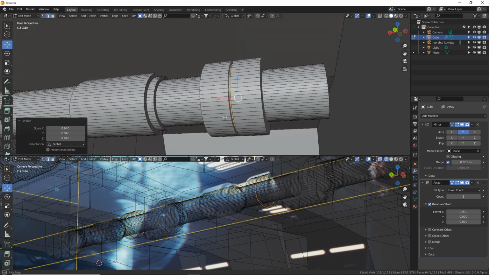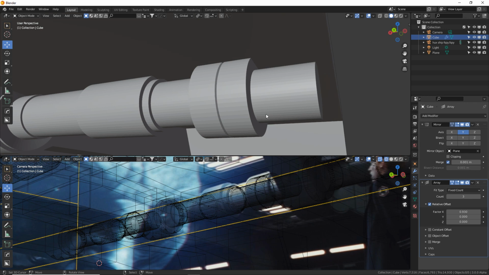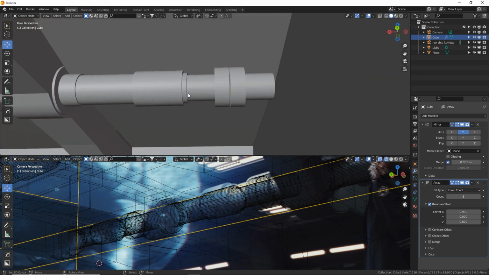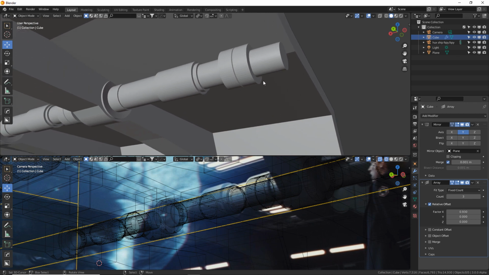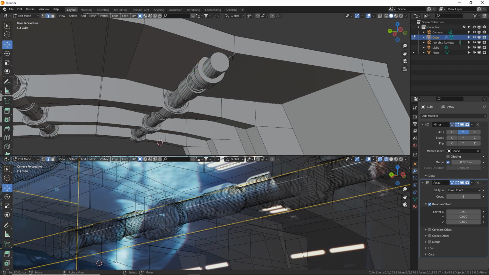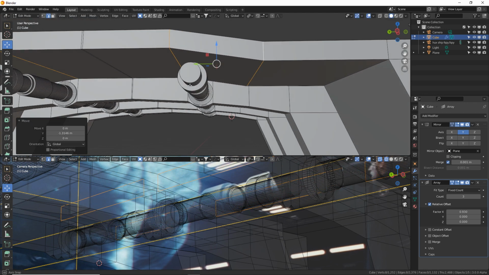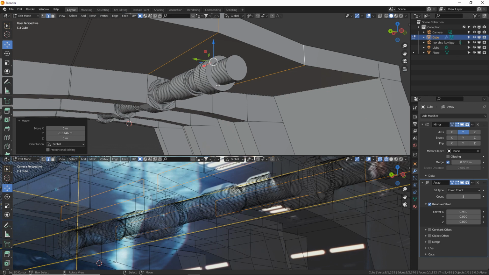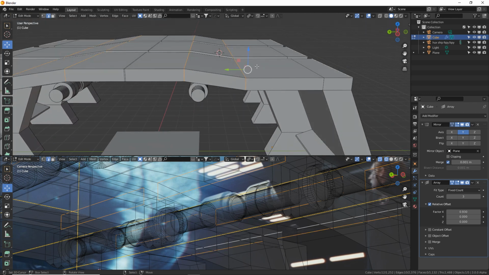I use that trick a lot on pipes, or to make it look like two separate pieces that meet in the middle and are connected. All right, this could use some beveling for sure, but I'll leave you to do that if you want. And the roof is definitely intersecting the pipe. So I'm going to grab these and move them back. There we go. Yeah, that looks better. Awesome. Because there's definitely some space up here above the ceiling and the pipe. Maybe just move the whole thing up a little bit.